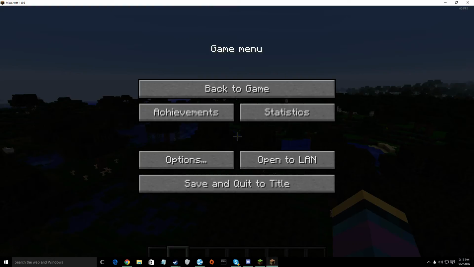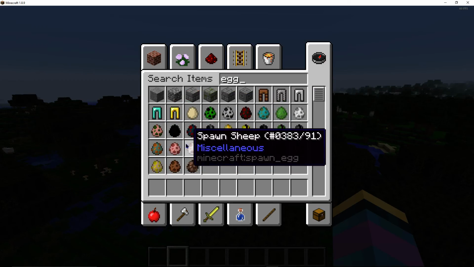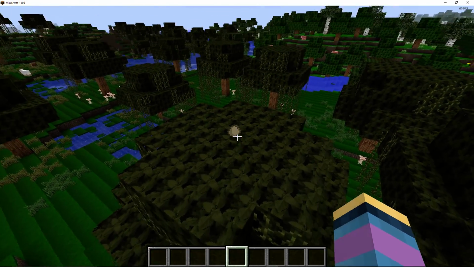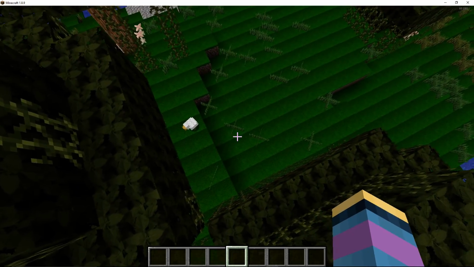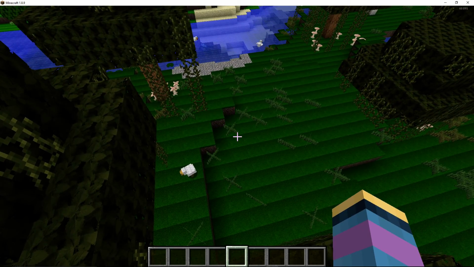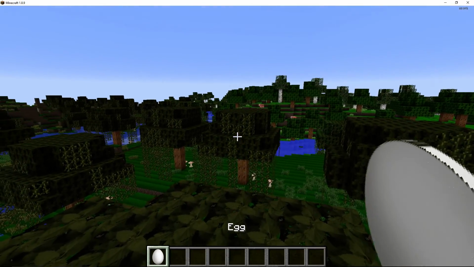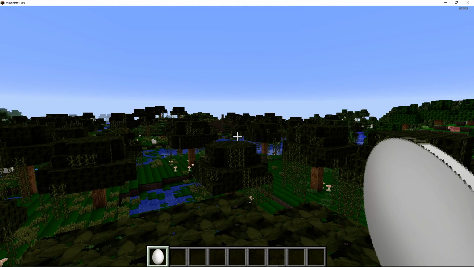Now Minecraft, please see it. So, go grab an egg. Well, first I'm gonna place it on the ground. And I heard a chicken. Gonna hit F3 and S now. Bam. An egg.